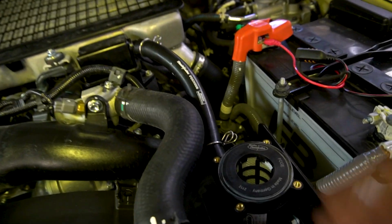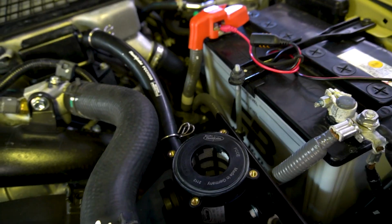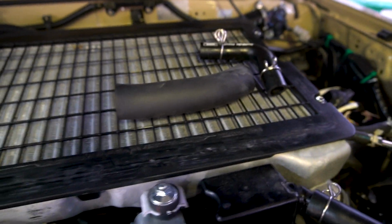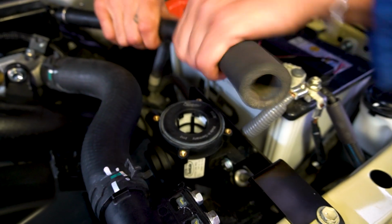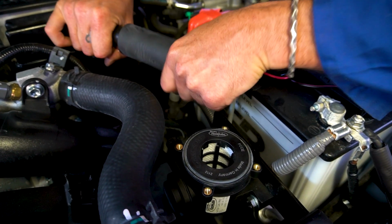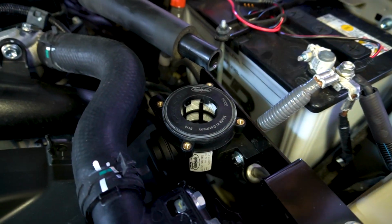Because the radiator hose is touching this inlet pipe for the breather system, on the stock hose for the breather system there's this little foam sheath that's just to protect the hose itself. So we're just going to put that OEM one onto the hose for the new Flashlube system, just to protect it from chafing up against the radiator hose.